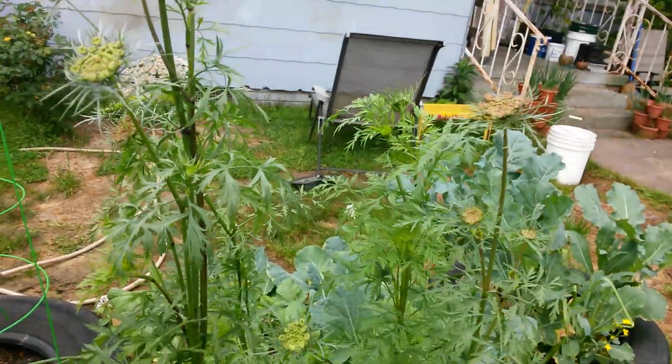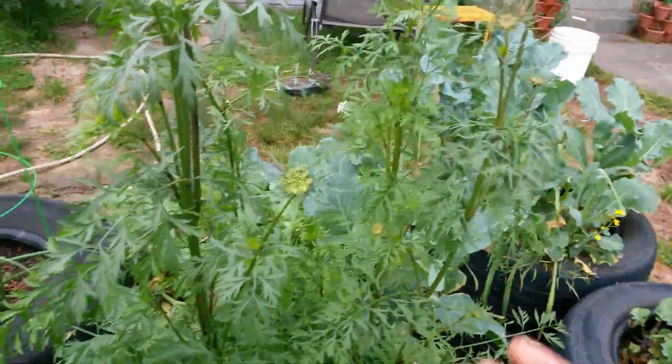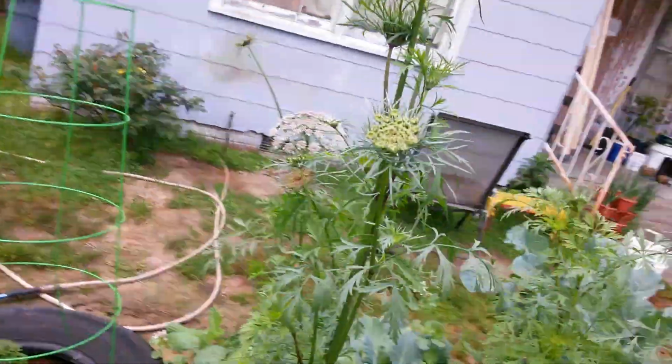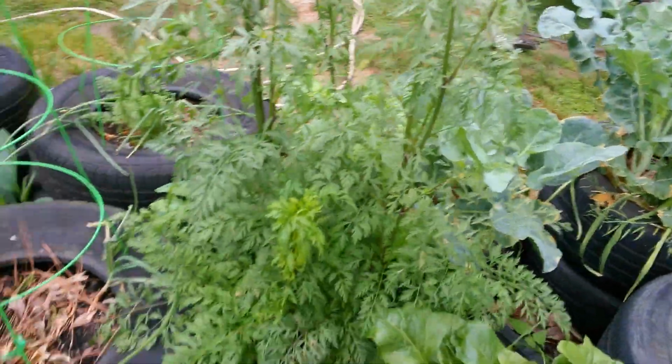They're probably 5 foot now. And I'm letting them go to flower. I want as much seed as possible. Sorry, Baker Creek, cutting in on your seed production. Look at it, really spread out. Pretty. But yeah, so, nebula carrots.